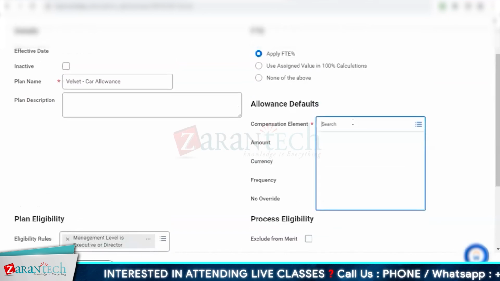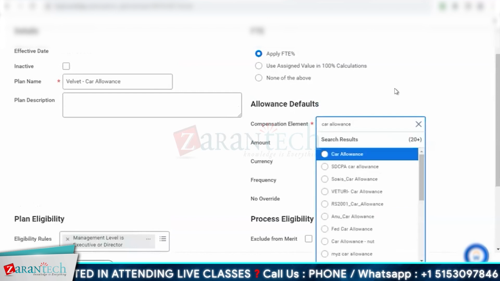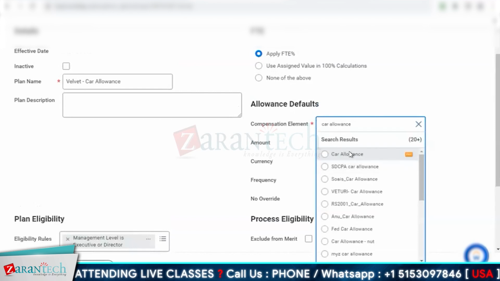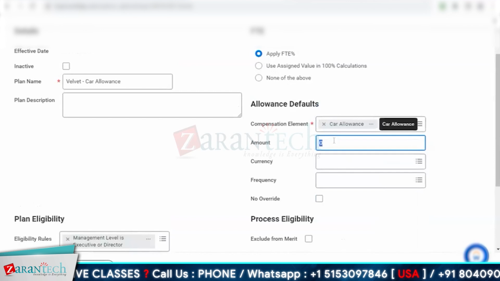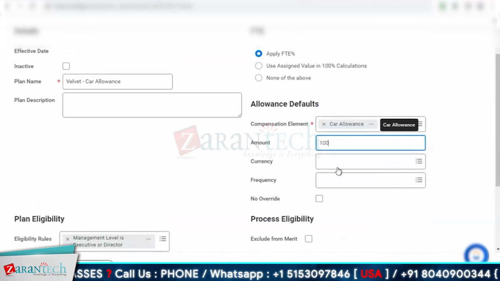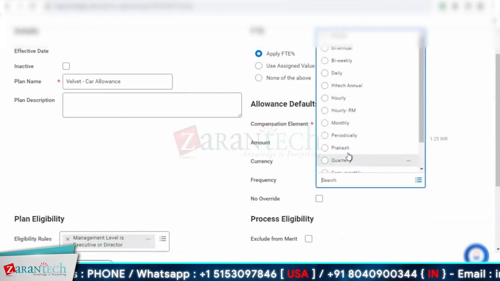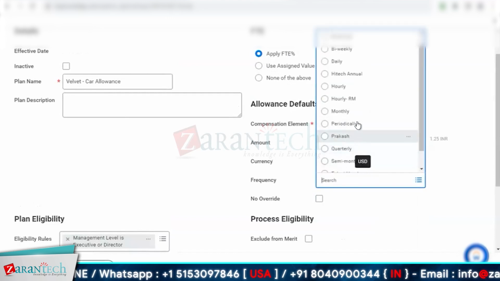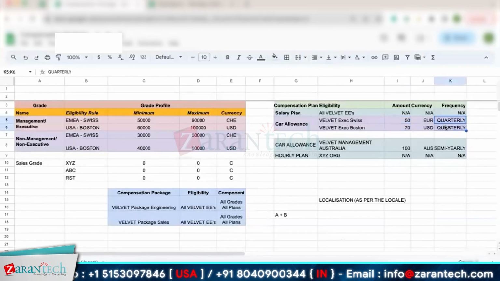In the defaults, we'll give car allowance, because this is what you will see on the pay slips. You can enter a default amount also. Let's say I add $100. The frequency will be, we want this on a quarterly basis. I think that's what we have here, on a quarterly basis.